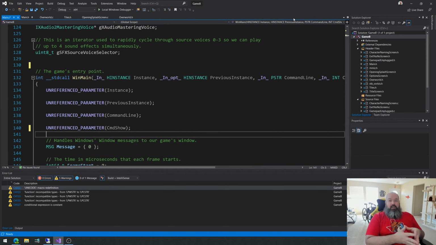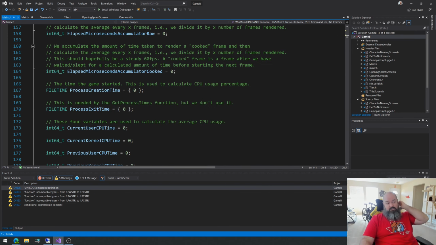I would eventually like to port this game, not port necessarily, but maybe make an OS abstraction layer that will allow us to run this on Windows and Linux at the same time, especially considering Windows now has the subsystem for Linux that they're trying to make Linux development easier and better and more accessible. And it's probably high time that I figure out how to start making GUI applications for Linux in addition to Windows.